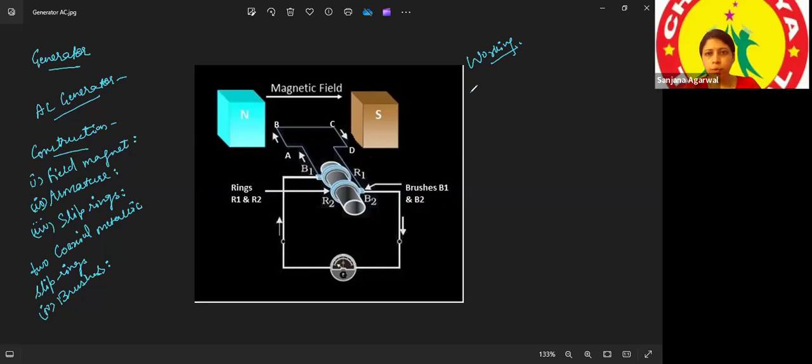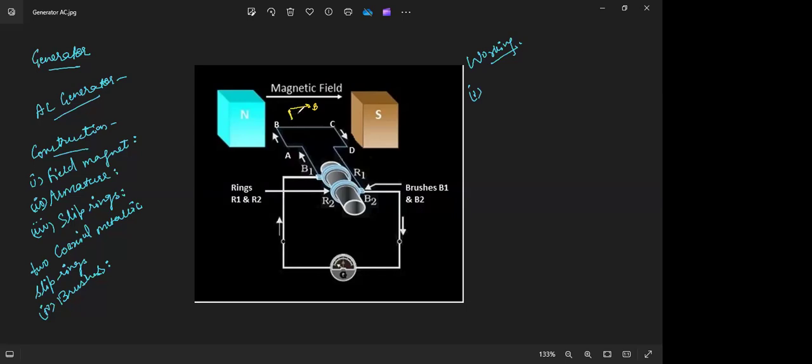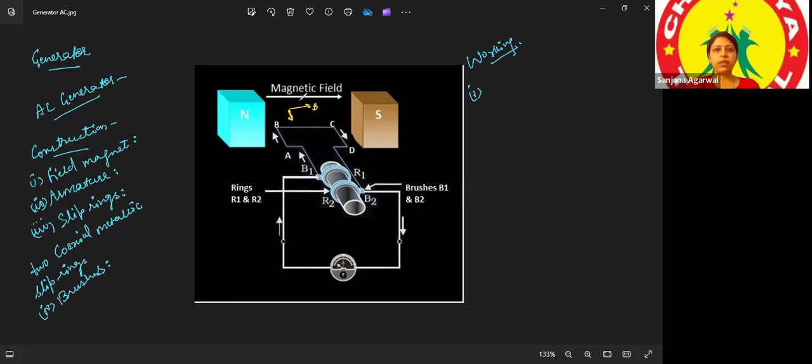Now point 1, because as the coil will start rotating, now we have to see the force acting on sides AB and CD. First, anti-clockwise means, let's talk about the side AB only. Magnetic field is directed this direction, B, and AB is moved anti-clockwise, means AB is pushed downwards. The force goes down. So please find the direction of induced current.